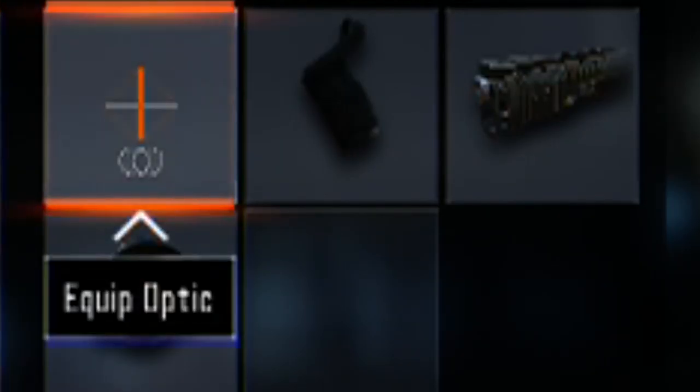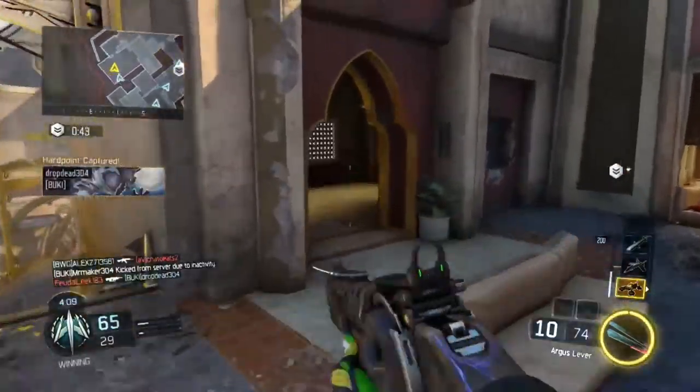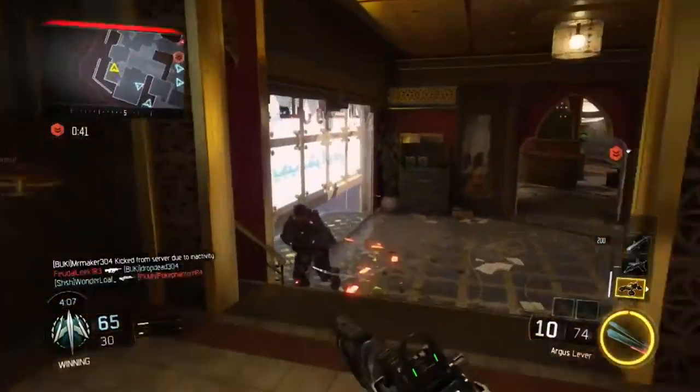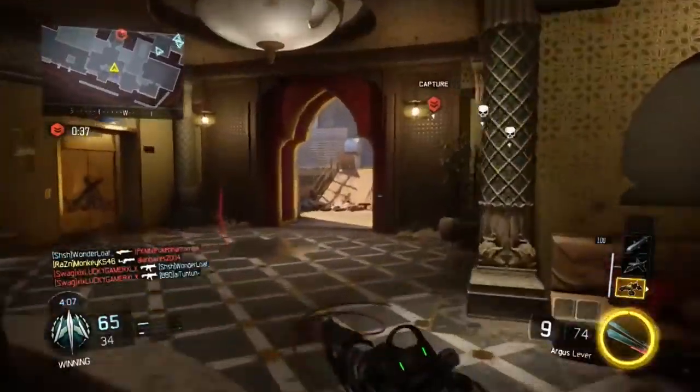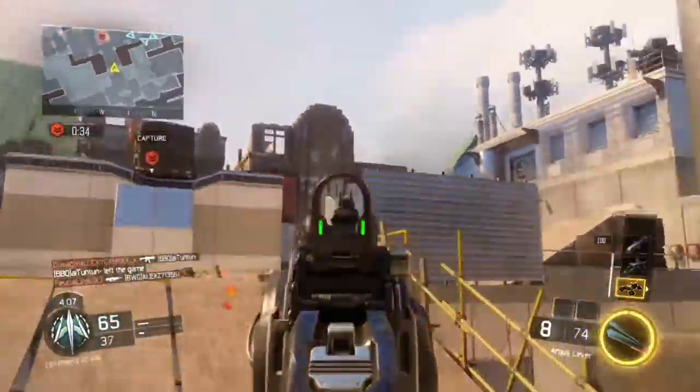The gun I chose, you guys might think I'm a little crazy because I chose it, but if you think about it, it really makes sense. So I picked the Argus shotgun. You unlock this gun at level 30. And it's a really good shotgun.